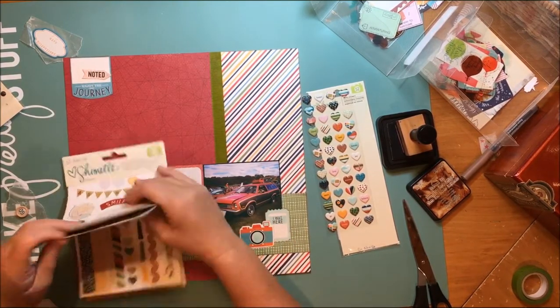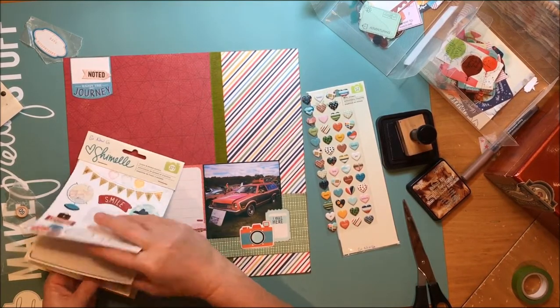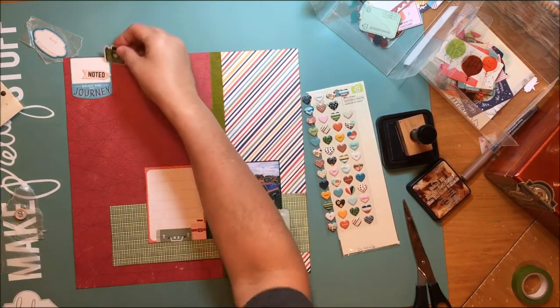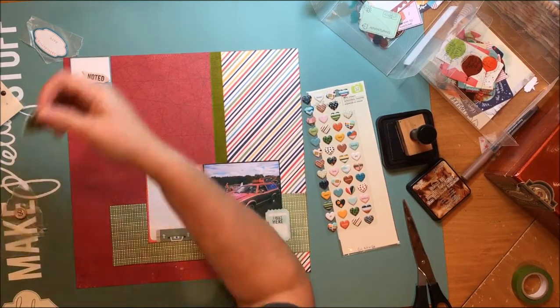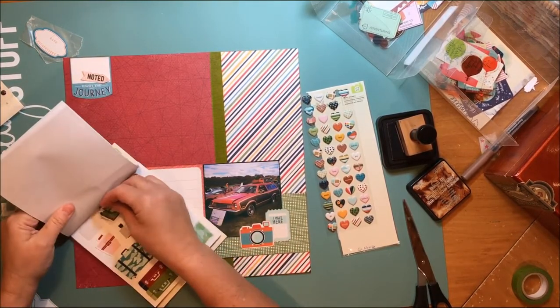And I like the arrow there, so I'm trying to find elements around it. I haven't quite discovered what I'm going to do yet, but I'm close. Again, trying another camera here to see if maybe that works, and that would have been fine, really. I like my solution in the end better.